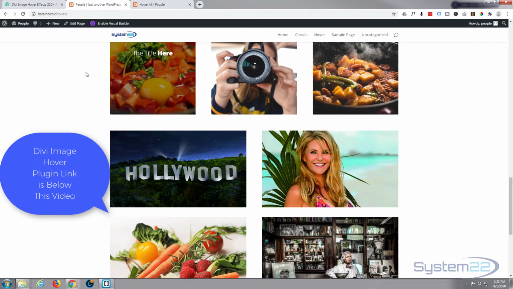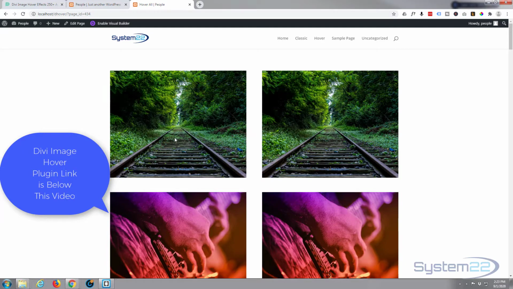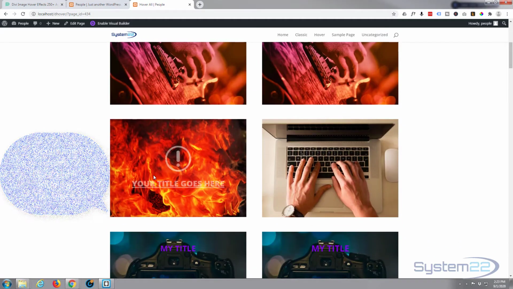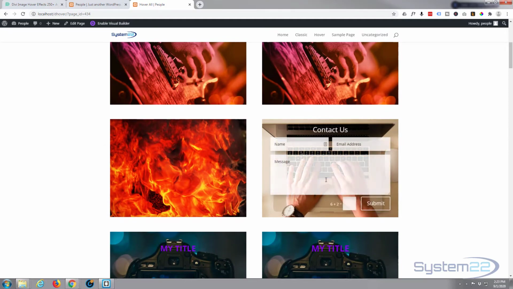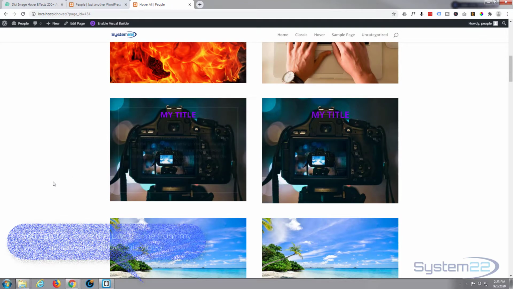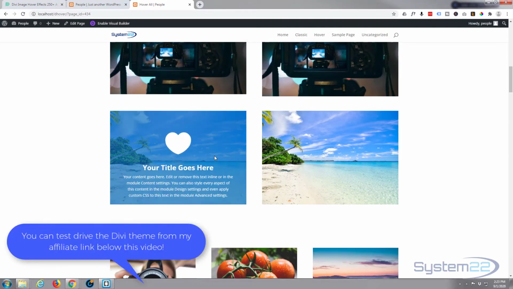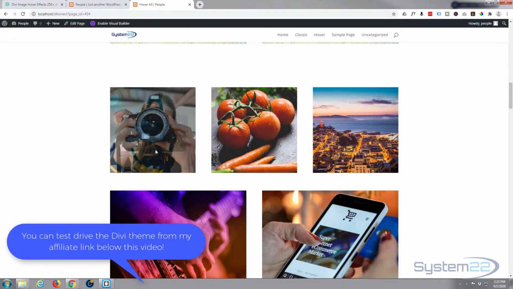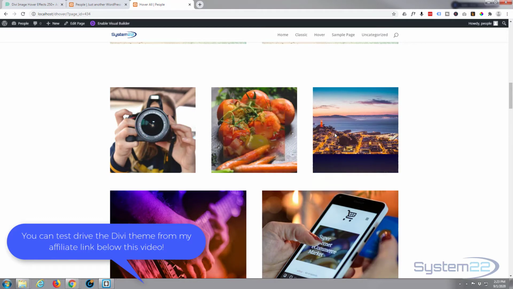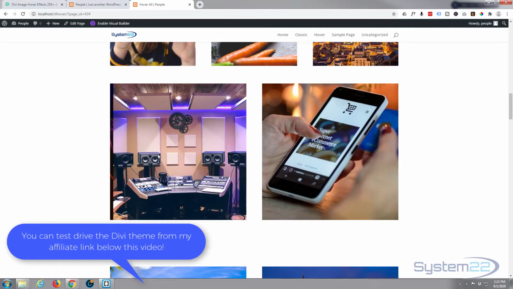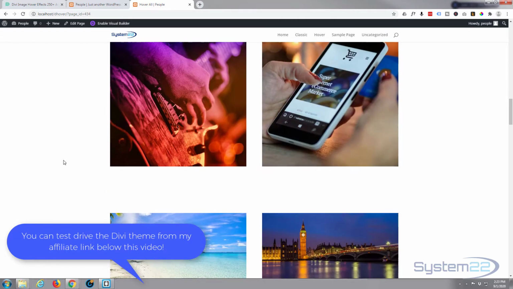But we've also been doing a series based on this plugin of building these things from scratch, just using the Divi theme. And we've created quite a lot of them here. And I've had a few personal messages asking where can they download the files. Well, at the moment these are just files that I've built on my local machine here, so they're not available for download. And they're pretty easy to build if you follow along with the various videos and have a look at the playlist down below. But I guess I'm happy to give them away if anybody wants them.